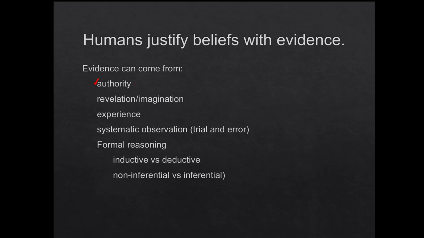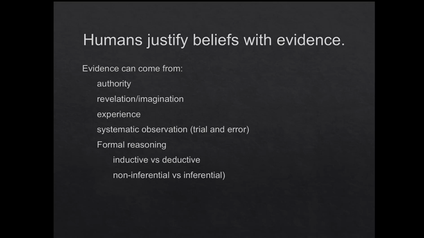So that goes for more practical things like knowing how to fry an egg, or knowing how to boil an egg, or knowing how to bake bread. So sometimes trial and error, as we've learned in our household where we have a sourdough starter going. Formal reasoning. So that's getting more into the realm of philosophical. So we have inductive and deductive reasoning, which I'm not going to get into in depth in this presentation. We also have non-inferential versus inferential.